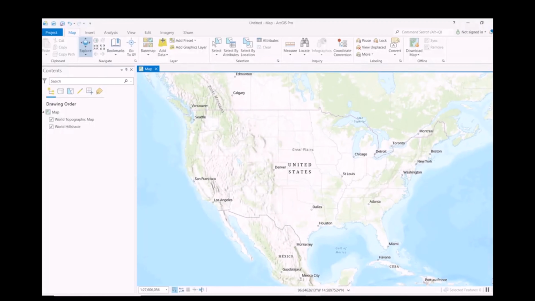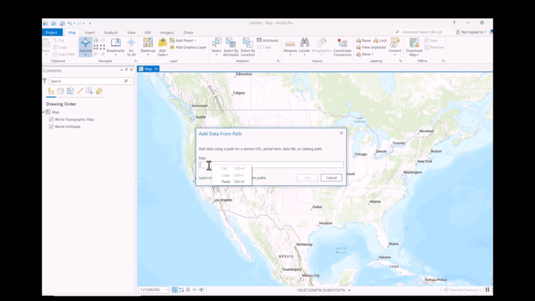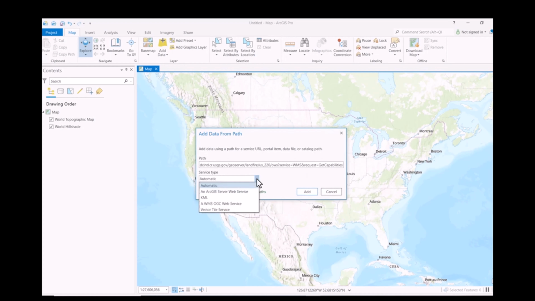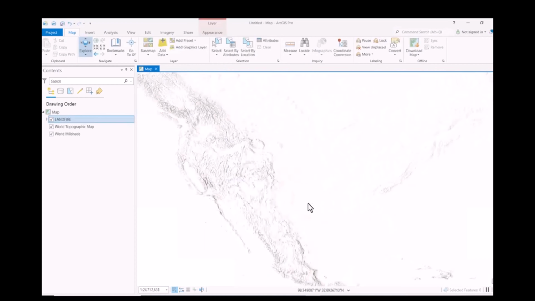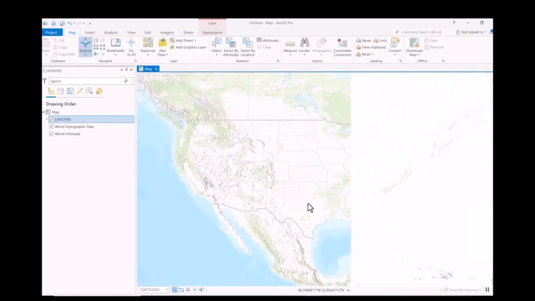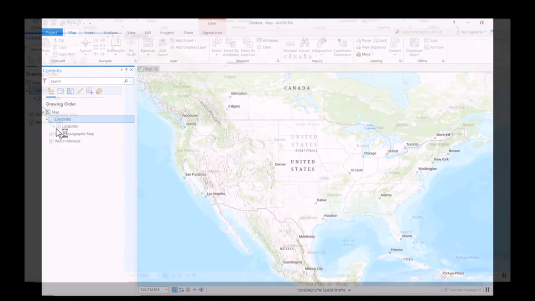In this case, I'm going to use ArcGIS Pro. And I've started without a template, and I've started a map. So I'm going to go to Add Data, Data from Path, paste that link that I copied into the dialog box, and I'm going to select WMS OGC Web Service and add that to the map display. Now once present in the table of contents on the left, you can expand the layer tree to see what products LANDFIRE actually makes available to users through this WMS call.